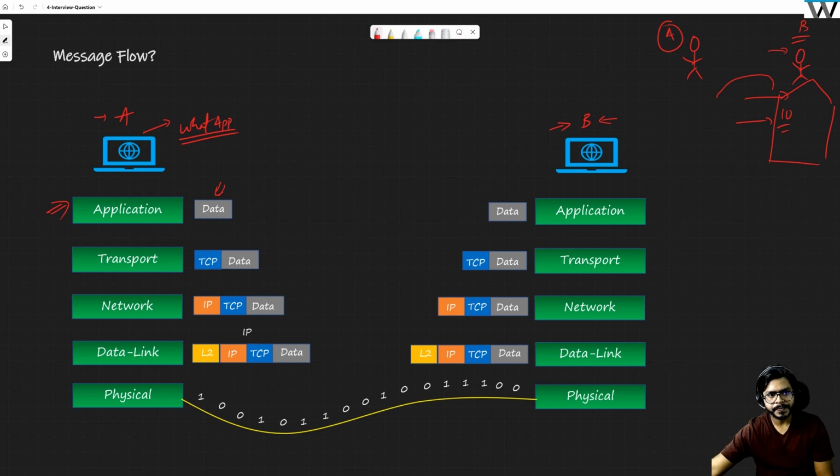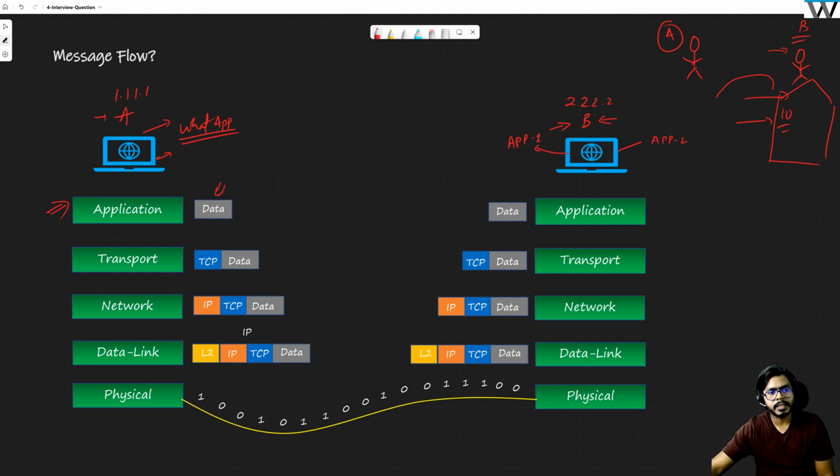You understand that, right? Similarly here, if A wants to communicate with B, A should know the IP address of B. Suppose B's IP address is 2.2.2.2 and A's IP address is 1.1.1.1. But my problem is I am using the WhatsApp application here, and I want that when my message reaches B, B is aware that it should open this message in the same application, right? So suppose this guy is running multiple applications, maybe app 1, which is WhatsApp, or app 2, which is some other application, right?